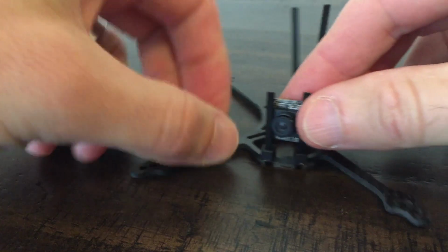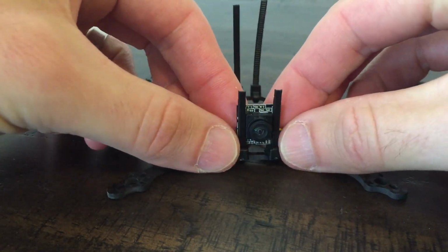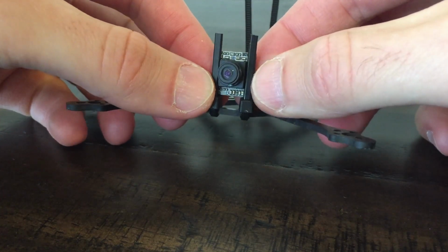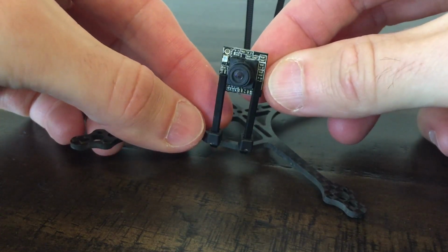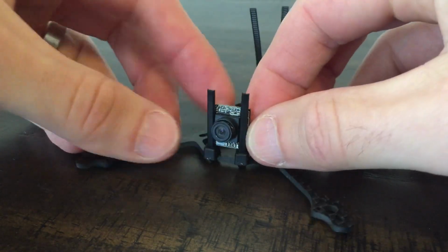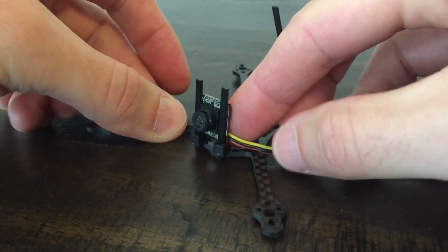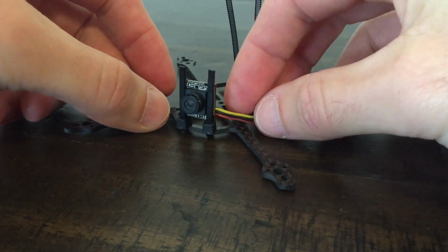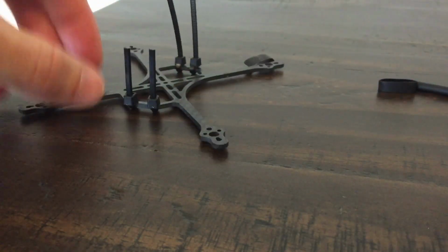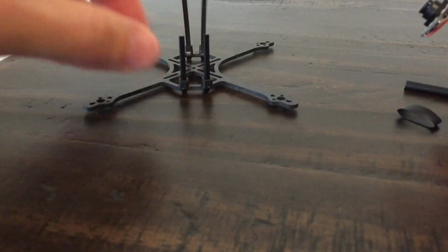And specifically, I found some zip ties, well, I happen to have them, that fit exactly right for this Runcam Nano 3. You can see that this width is just about the same size as the camera, and then the bottom little feet of it act as the shelf. Now we just need a way to secure that on there, and I happen to have some shrink tubing that works pretty well for that.